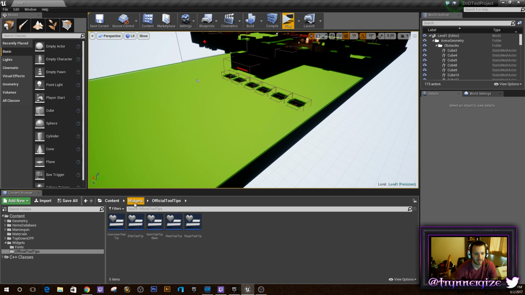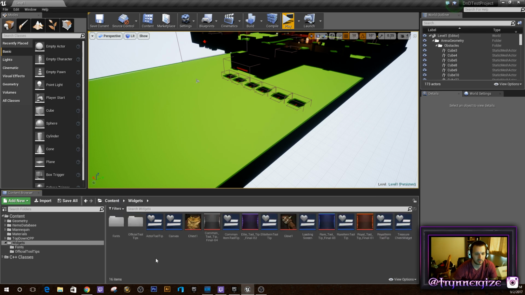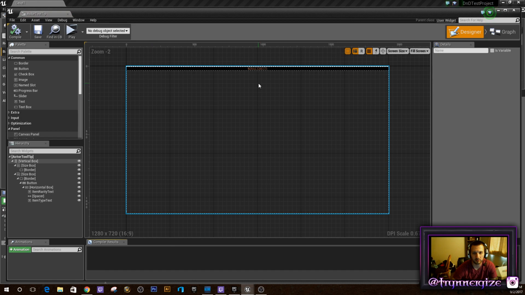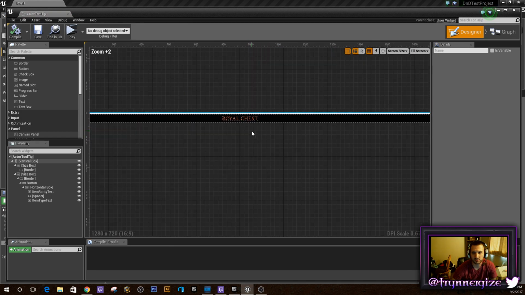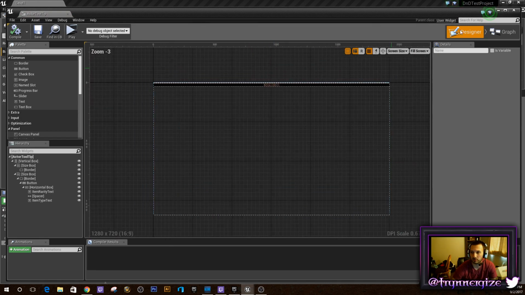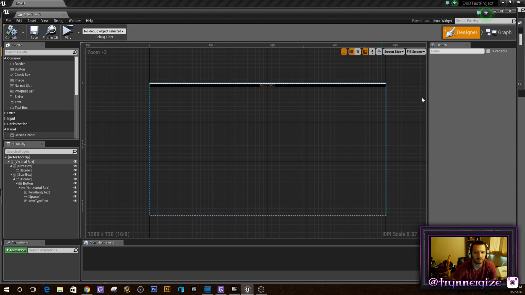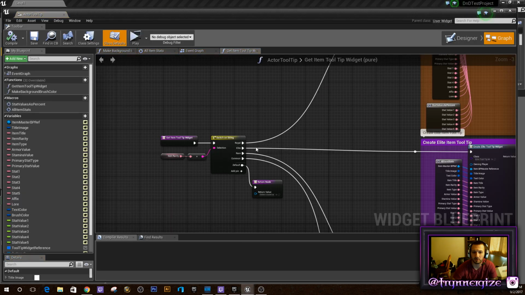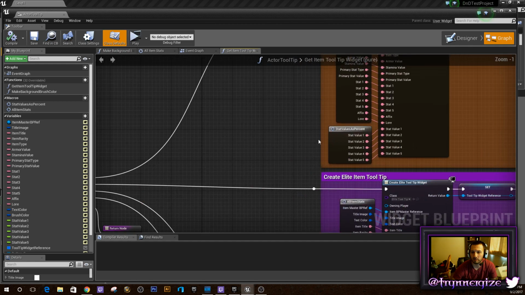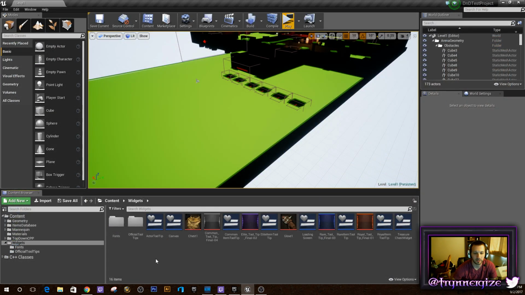So you make that, and you need to make the actor tooltip like I said earlier. Let me take a look at something here. Actually, okay, we won't start with that one.